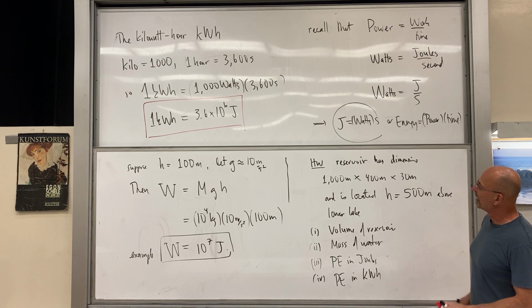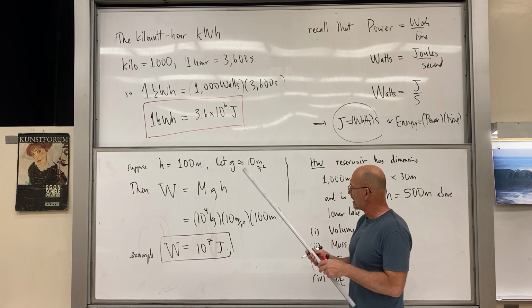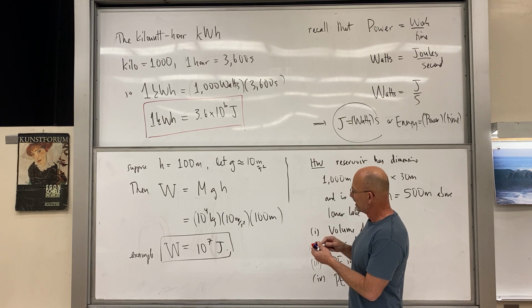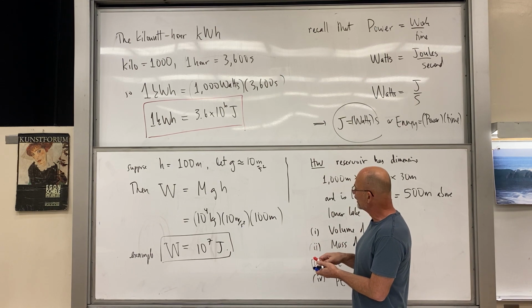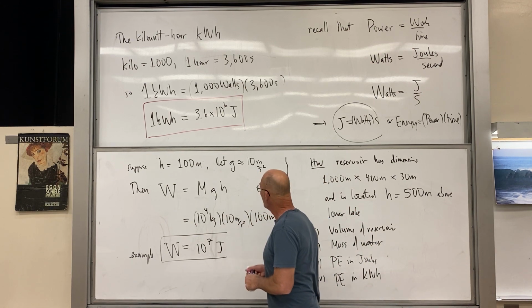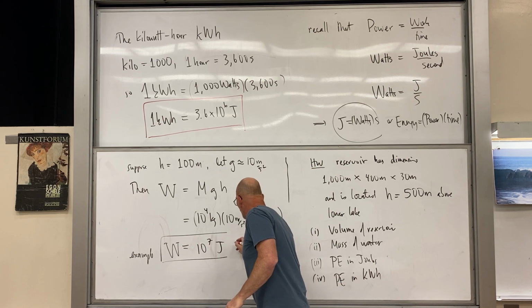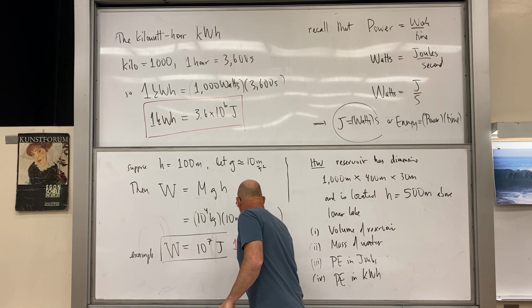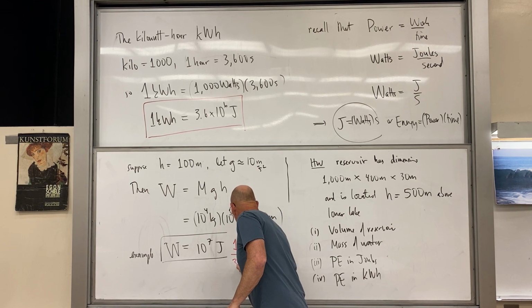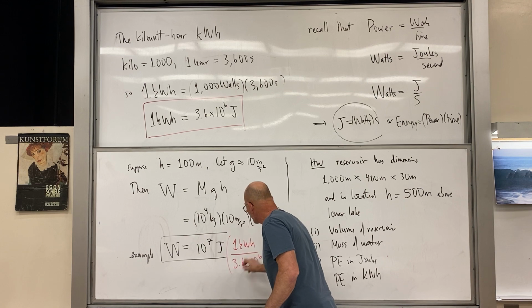And like I said, this example I had here, I'll even continue on with another. So 10 to the 7 joules. Here's how you would do that. You would actually just continue this, and here's our conversion factor. So we would say times 1 kilowatt hour divided by 3.6 times 10 to the 6 joules. Okay, that's how you always do these conversions.